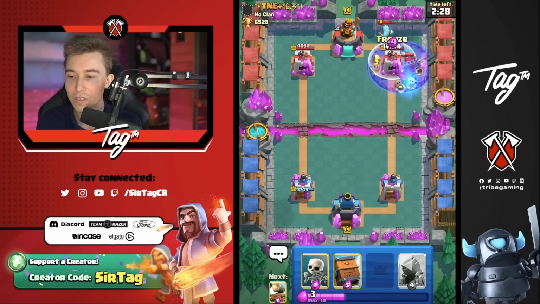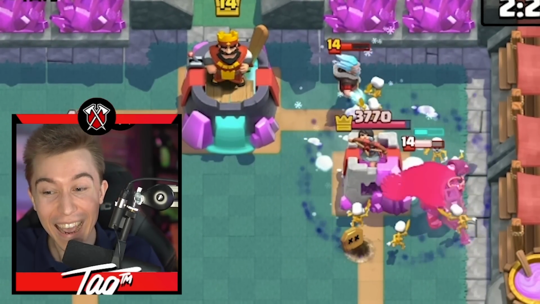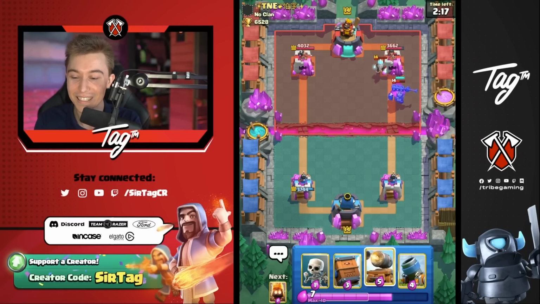All right, I'm going to freeze. Oh, I hit everything. I didn't know if the Ice Wizard was going to walk up into it. I didn't think the Ice Wizard was going to walk up into it. That is so clean. Now I can finish off everything with a Royal Delivery. We can deliver the dominance on a silver platter.